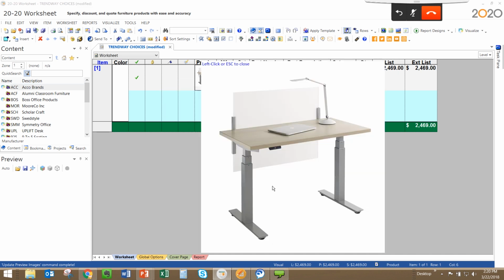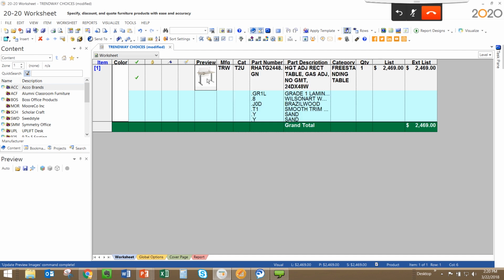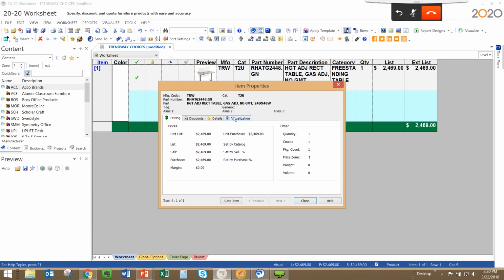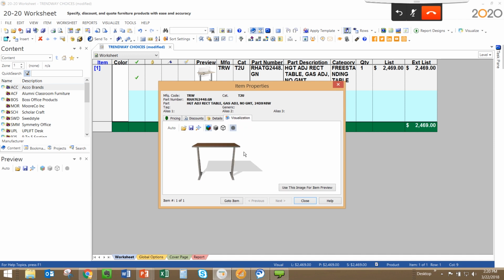Now yes, this is like the example kind of to the T. It's got all the accessories, all the extras, so I'll need to make sure that I qualify my customer and explain to them exactly what is included with this, but do you think that preview might resonate with them a little bit better? Or what if you have a special color and you want to put that finish in? This option of going in and changing the properties of the visualization is something that you could report on.